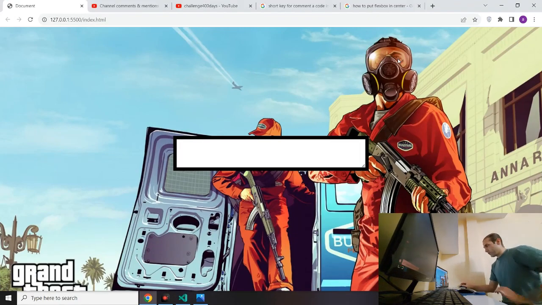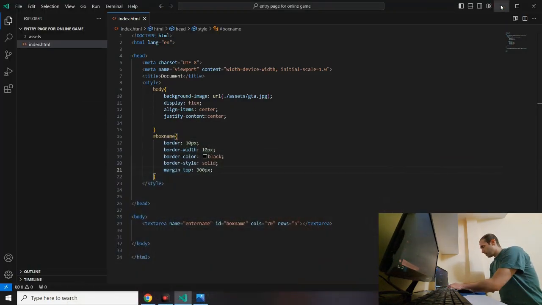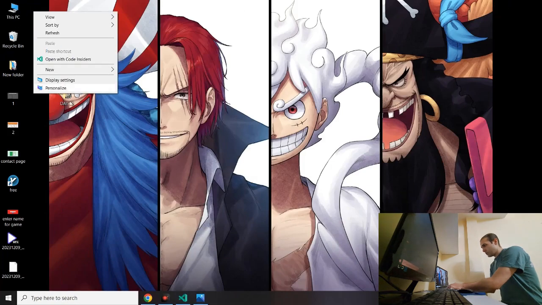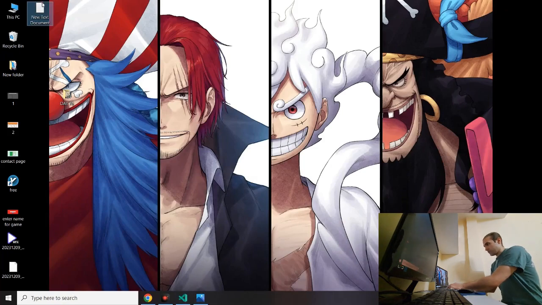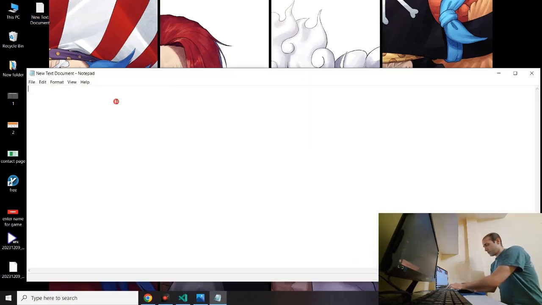And before I forget the problem, because I always face these two problems, I want to take some notes so I can find the solution later on. So the first problem: why can't I use percentage to put the item in center.